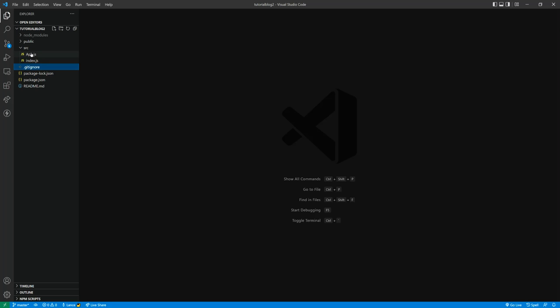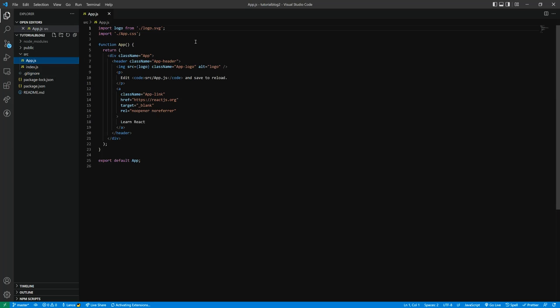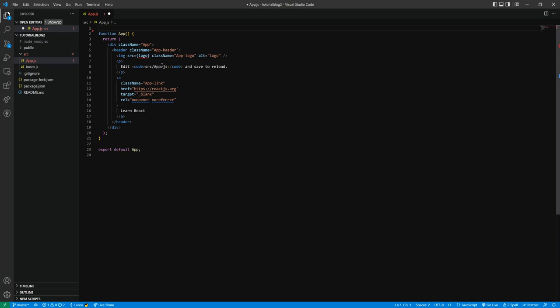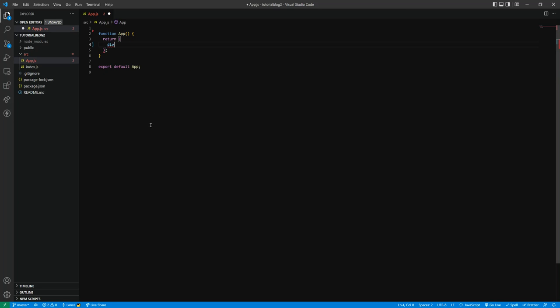So we will need to go into the app.js, where we see a bunch of things happening, but we're going to clean these up too. There's a lot of stuff that we don't need, and we're going to delete basically everything, and then just put back in a div in there, save that, and that should be all that we need.